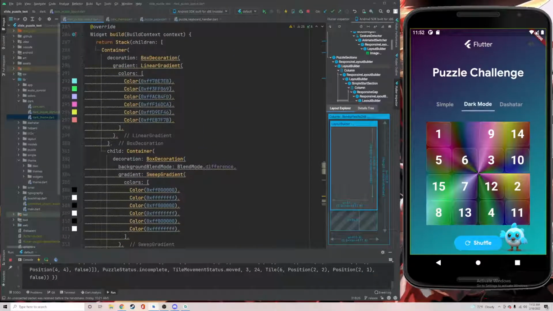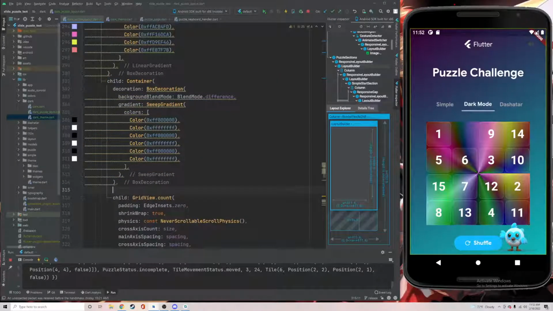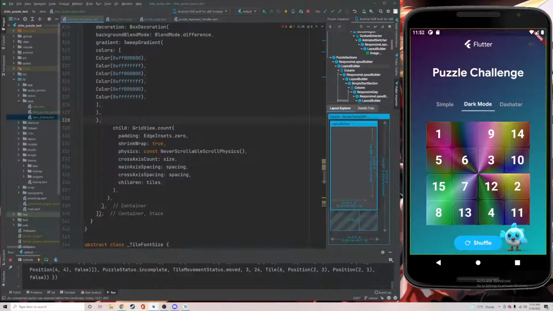And then we're going to take this again. And that should fix it.